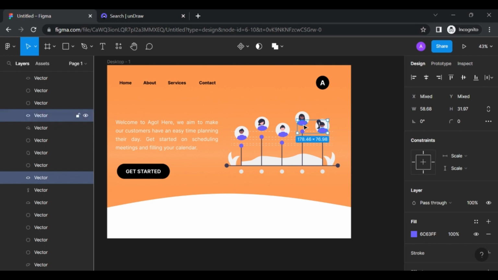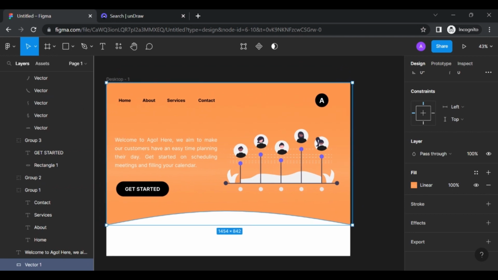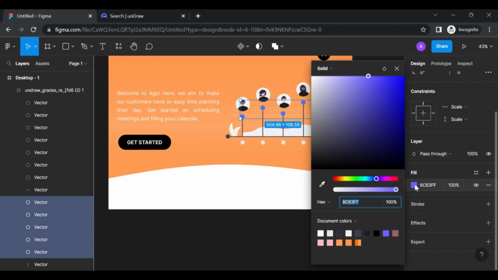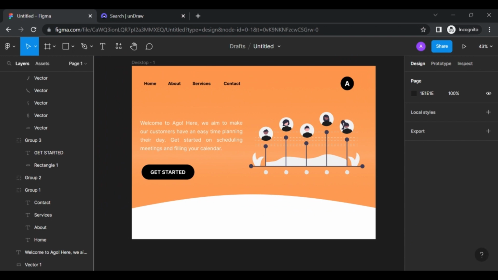So I'll click Shift and click on the different shirts because I want to save time and edit at once. And I'll use, well, not really black, but this gray that I have here, 1E1E1E. So that's the shade that I'll be using. I think it's already looking much better. So then for these little rounded figures here, we're also going to use gray, but a different shade of gray. We're going to use this shade here, that's 3F3D56. Yes, and that is the image. I think it now looks much more cohesive.